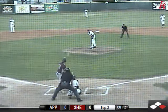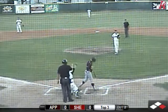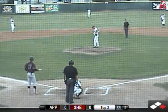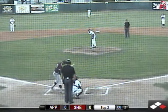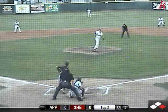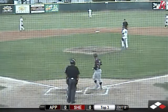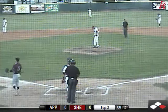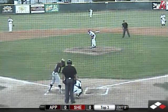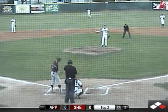Ball one. Watkins in the bat now, as the Legends are at the top of their order. Swing and a miss. It's 1-1. Watkins was the leading batter in the Northeastern Wisconsin League last season, recording a batting average of .409. Swing and now a foul away. Batting average of .409 for Watkins last season, an on base percentage of .520, so getting on base better than half the time. Certainly what you want out of a leadoff man.